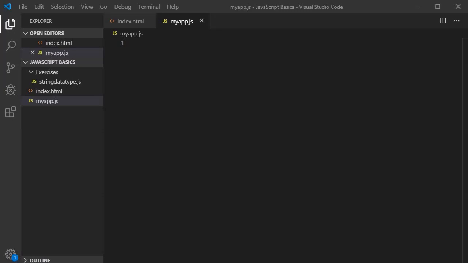To understand it better, we are going to do an example where we will create a calculator to convert the Celsius temperature to Fahrenheit temperature. As we know, we use two types of unit to measure the temperature, that is Celsius and another one is the Fahrenheit. So for this particular case, we are going to create a calculator where we will pass the Celsius temperature and it will convert it to the Fahrenheit temperature.